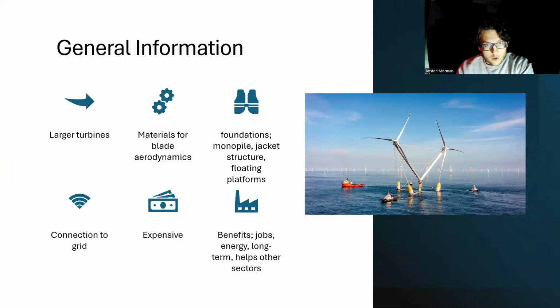Some general information for the wind turbines. The offshore wind turbines are larger than onshore, which gives us more energy production. The materials for the blade and aerodynamics are a very important engineering aspect, because if they break down fast or if they are very heavy, they might not move as easily. So it's very integral to know what material would be best when building these turbines.